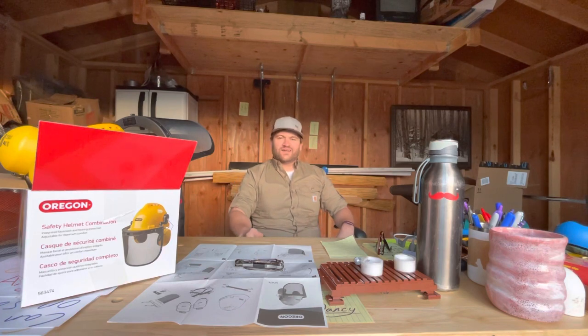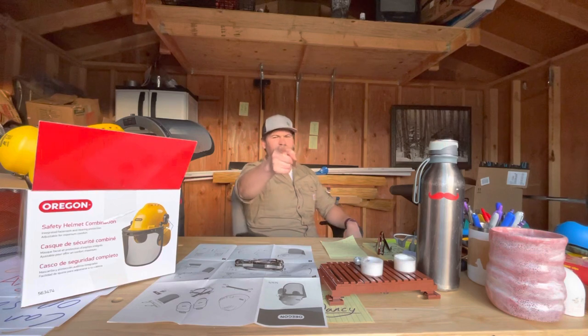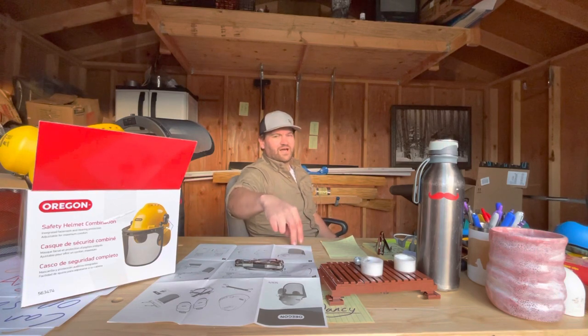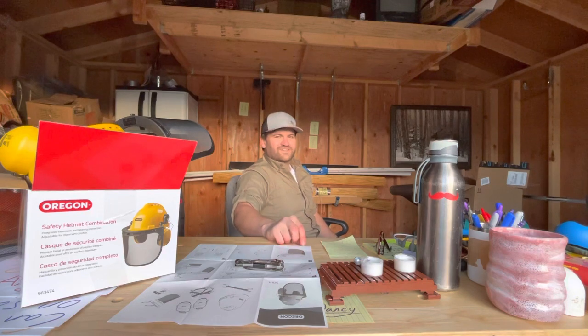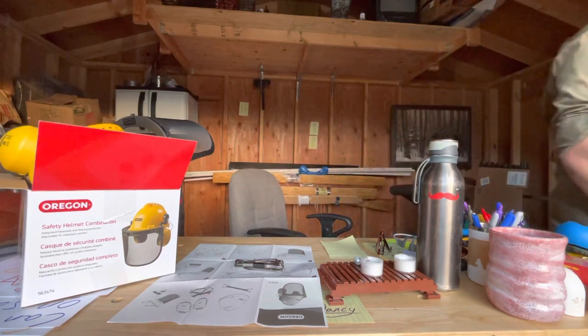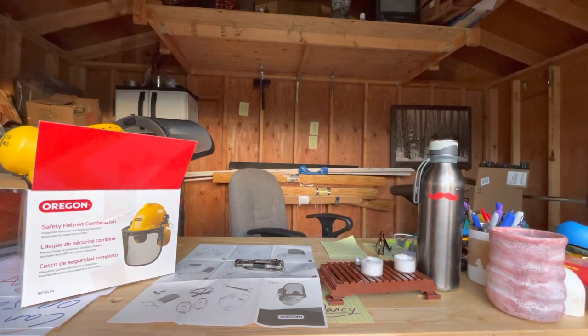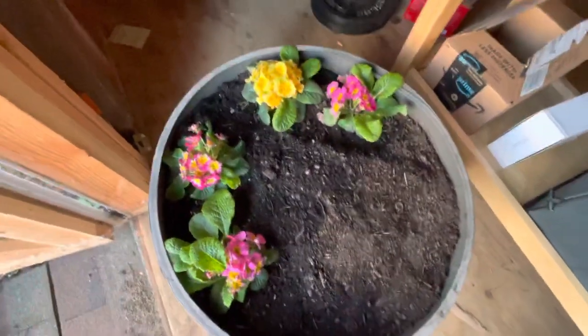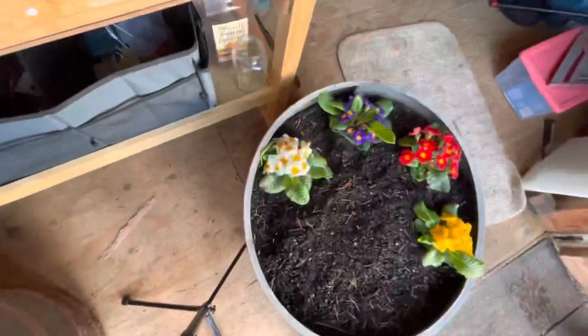And just like that, that is a wholesome review of a bunch of fun equipment. I hope you guys have a wonderful day. I'm doing my best, I know you guys are doing your best — take it easy, don't get a TBI. Peace. And for a little bonus, we've got these little guys in here — look how cute they are — but they're inside because it's going to be freezing tonight and we don't want them to die.